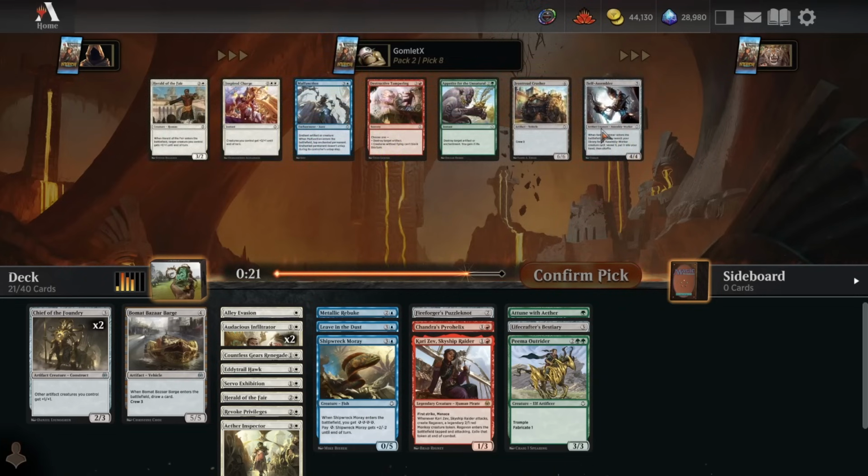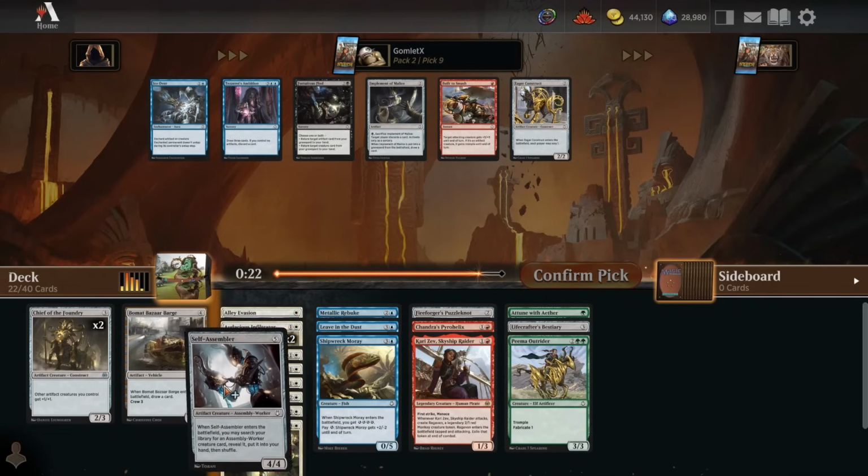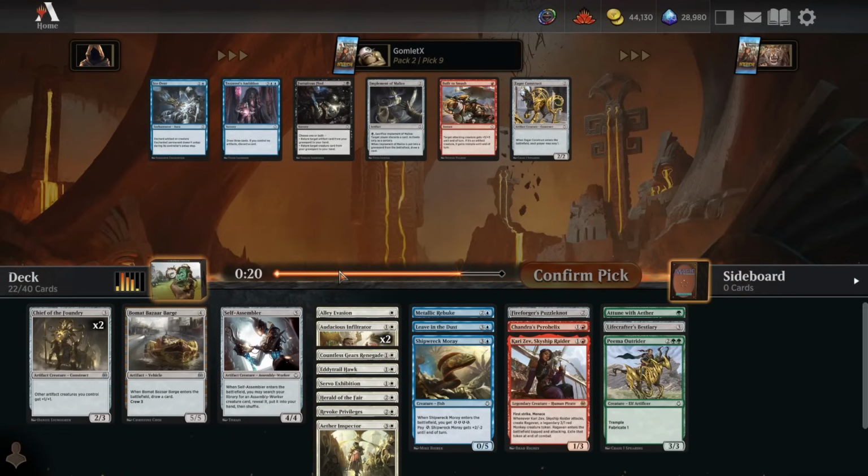Okay. Pick 8 Self-Assembler. That could be good. We opened a Self-Assembler this pack, so if no one took this one, it's not that unreasonable to imagine that the pick 9 Self-Assembler sticks around as well. Cross my fingers a little bit here. I'll go for it. Well, it didn't work out. Pick 9 Self-Assembler is not a thing for us.